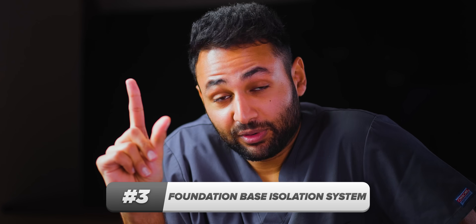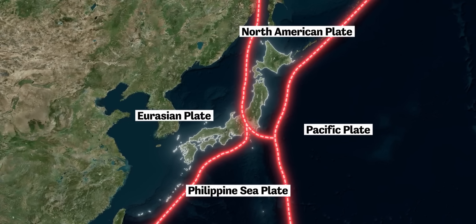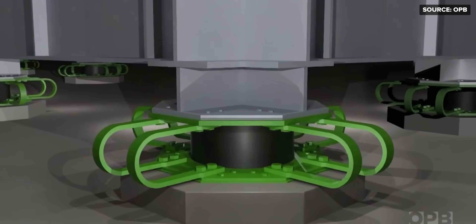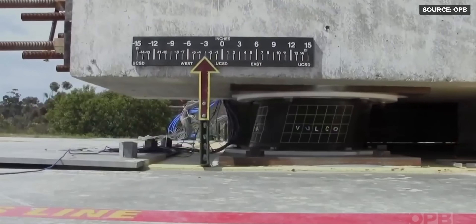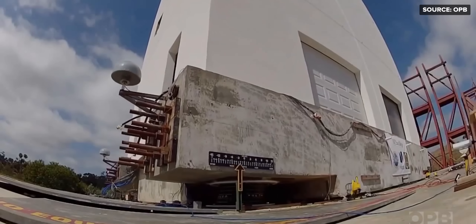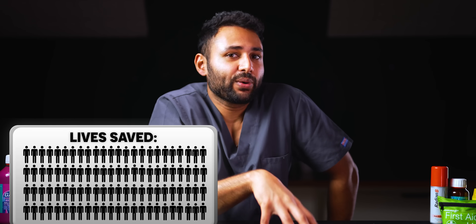But what if that earthquake happened on land? Nowhere is this more of an issue than Japan, which is positioned right on top of the meeting point of four of Earth's tectonic plates — they experience close to 1,500 earthquakes a year. They've finally figured out that if you can't beat the earthquakes, you've got to join them. While a conventional building will shake, bend, warp and fall apart, Japan has started using a base isolator — a foundation layer that separates the building from the ground and can move. When an earthquake comes, this layer slides back and forth, matching the quake's motion and allowing the building itself to stay completely upright. Given that Japan's last major earthquake killed over 15,000 people, this tech could quickly bring that number down to hundreds.